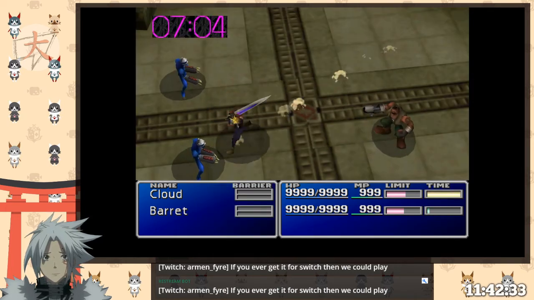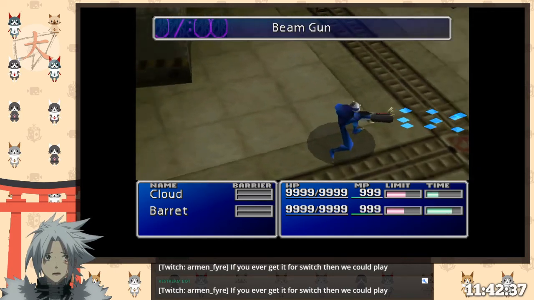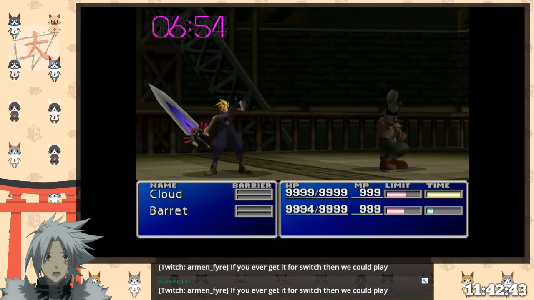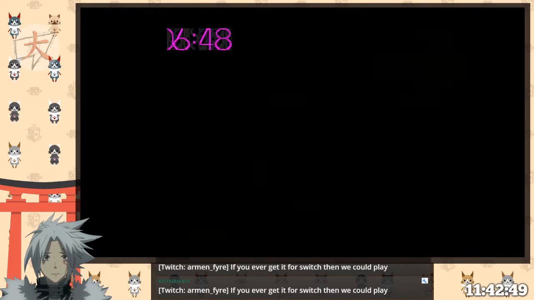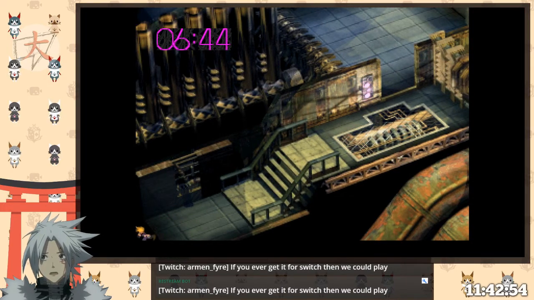yeah. See, Barrett's only doing 1,000 damage. I might have to go double check. I don't know why he's doing so little. He's still gonna one-shot everything. Maybe I just didn't crank up his physical stat for some reason.